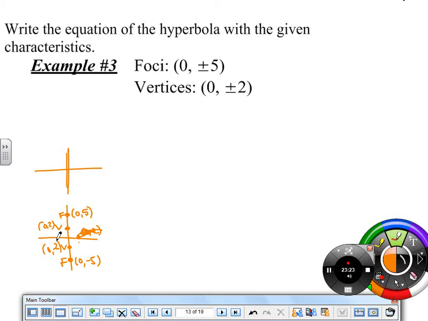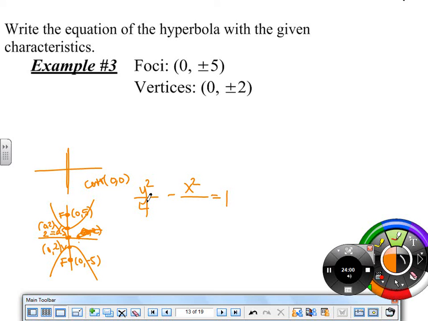So clearly the center, whether you do it from the vertices or from the focus points, needs to be here at 0, 0. So 0, 0 is my center. And because the vertex and the focus are lined up the way they are, I know that the hyperbola would have this vertical transverse axis, which means I expect the y-squared term to be the positive term. Now I need to think about a and b. So here is my a distance from the center to the vertex, where a is 2. And that is a vertical distance, so that's going to go underneath the y-squared term.